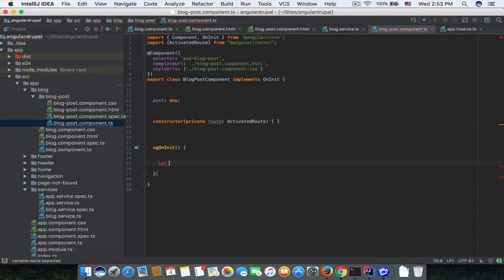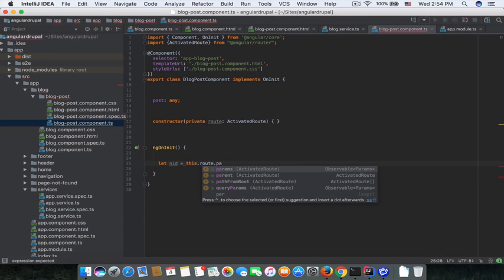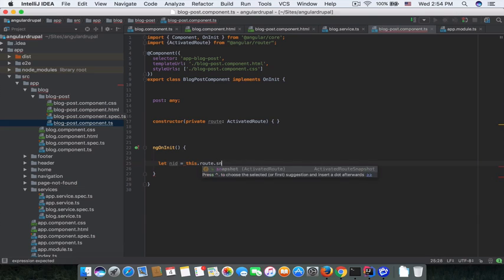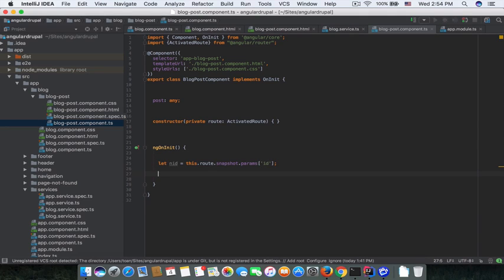let's get the node ID, so simply nid equals this.router.snapshot.params.id. So now I'm going to log into the console and check the node ID. Log, hey, node ID is with NID.